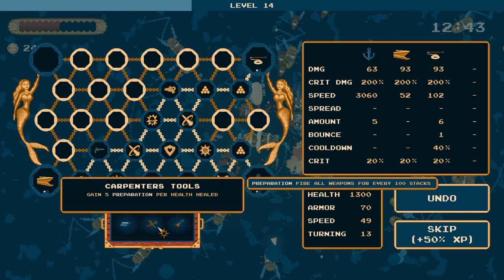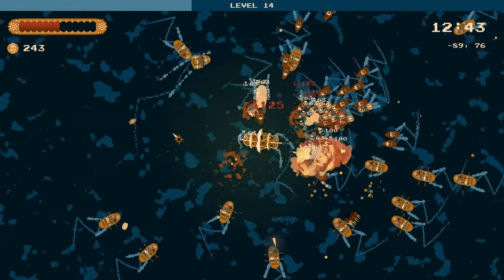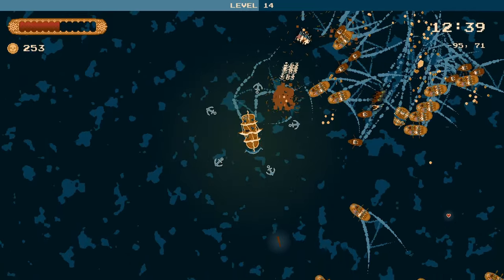Preparation. We need to synergize this with the wood, the cursed wood. Okay, I'm gonna go for this and trust that I am not gonna do a low health build. If that's even a thing.